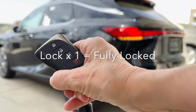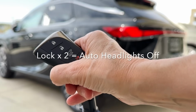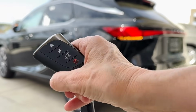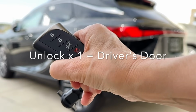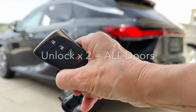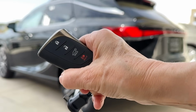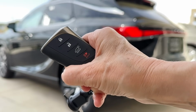When you press the lock button 1 time, it locks the vehicle. At night, if your headlights are set to auto, go ahead and press the lock button a 2nd time, and your headlights will turn off. To unlock the driver's door only from the key fob, just press the unlock button 1 time. If you would like to unlock the entire vehicle, press the unlock button a 2nd time, and all passenger doors and the rear door are unlocked.